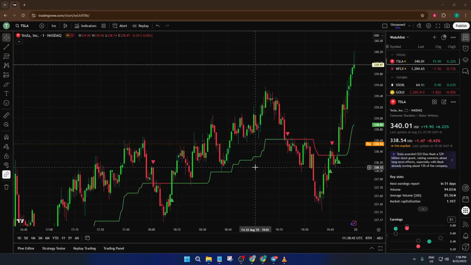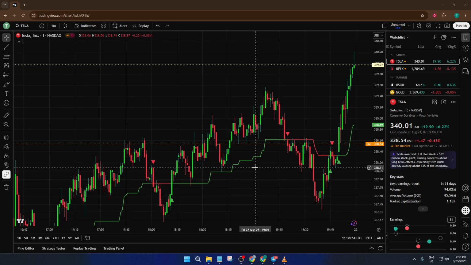If you've ever wanted a simple step-by-step walkthrough on actually executing trades right inside TradingView, you're in the right place. Today I'm going to show you how to enter orders using both the order entry window and the price ladder, also known as the DOM. By the end of this video, you'll know exactly how to place trades, add take profits and stop losses, and use TradingView's built-in tools to practice safely, even if you're brand new to the platform.